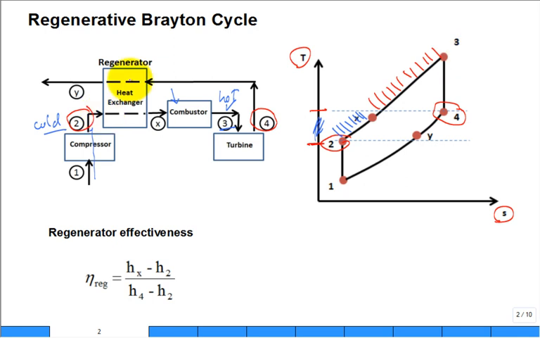So what we'll do is we'll put basically a heat exchanger. It's a regenerator, they call it, or a heat exchanger. It's just a heat exchanger. And so there's no heat transfer with the surroundings. It's just between the two fluid streams. And so you can think that it may be possible to get the temperature of that stream coming out right before it gets to the combustor. That temperature is state X.